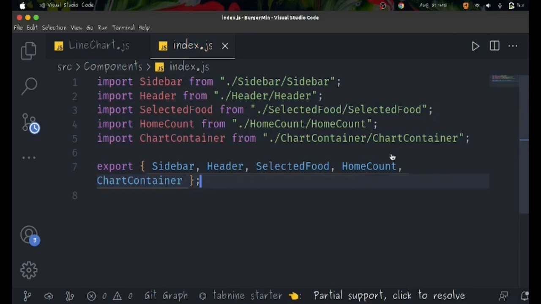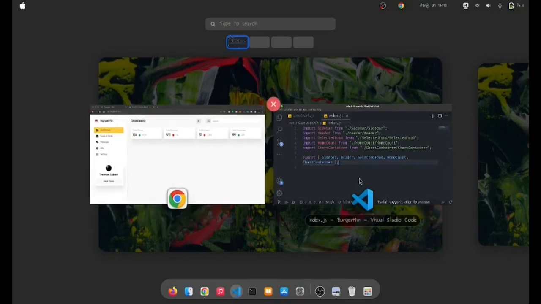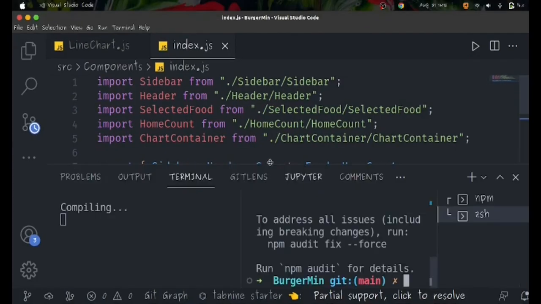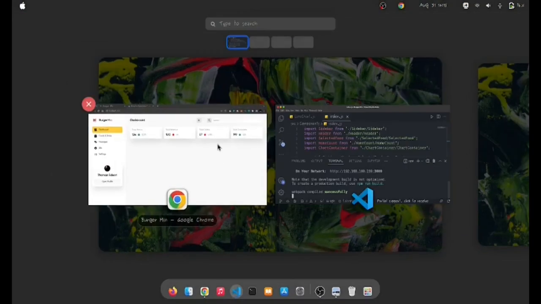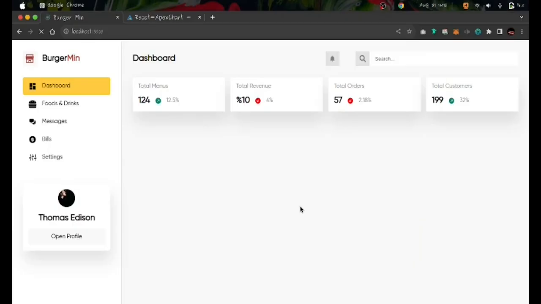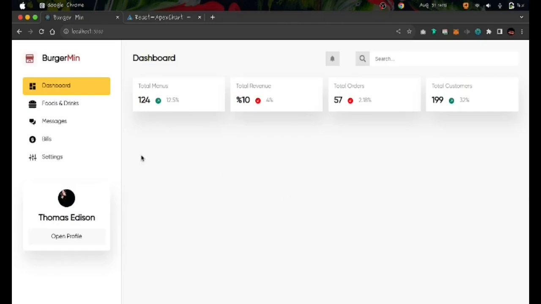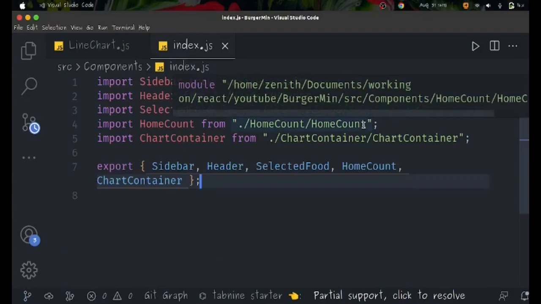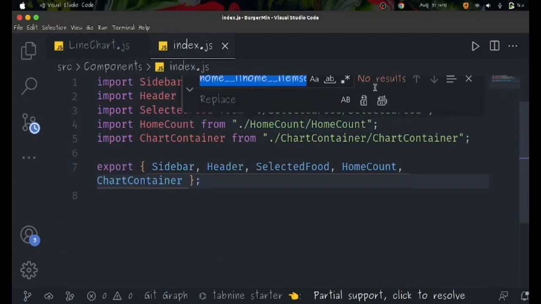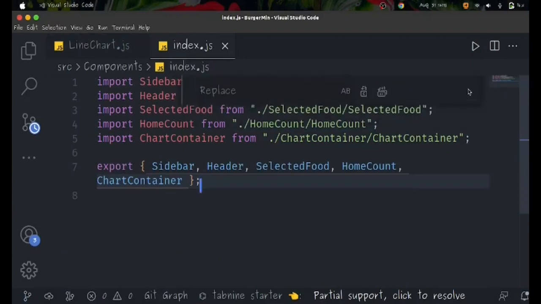So if I save my work and I go back, open my terminal, close this other window, and if I refresh my page, I'm still not seeing anything. This is because I've just imported it here, I haven't called it. Oops.